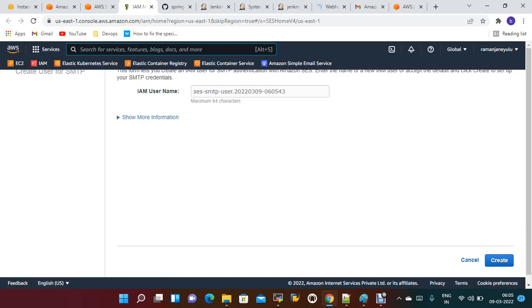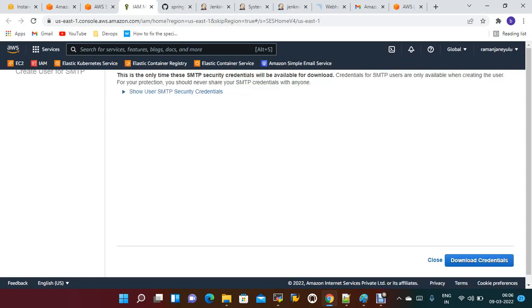You need to create an identity, so you need to create an IAM user. Give any name, I'm giving Jenkins SES SMTP user 1. Okay, and create. The username and password will be created.